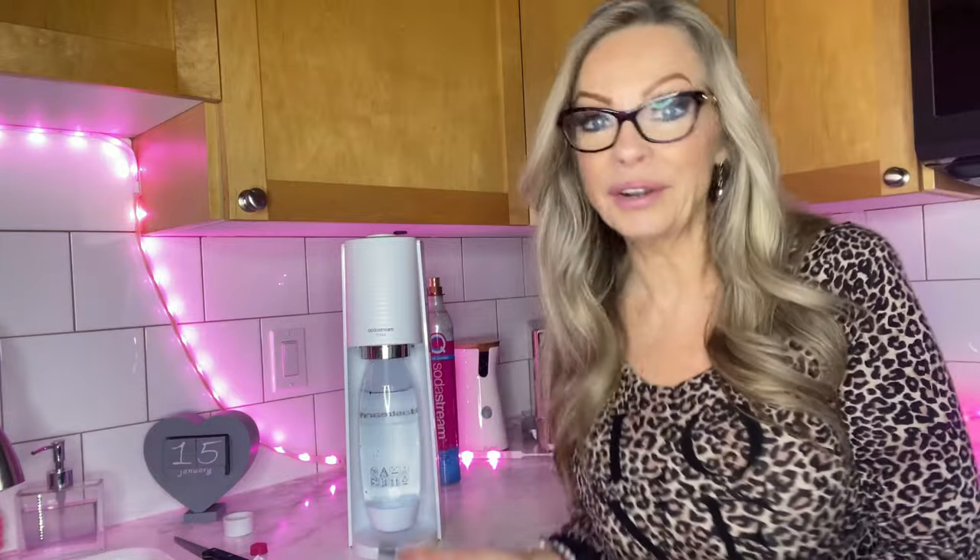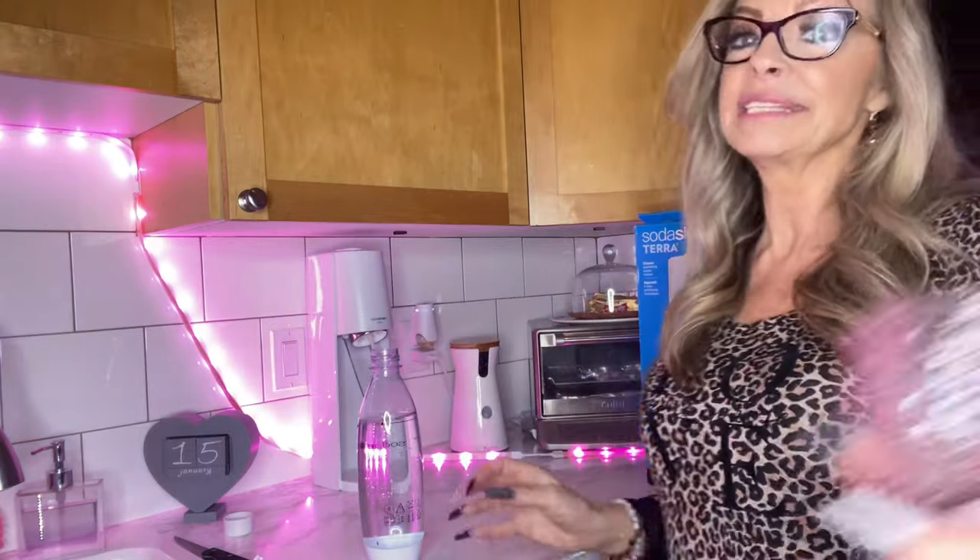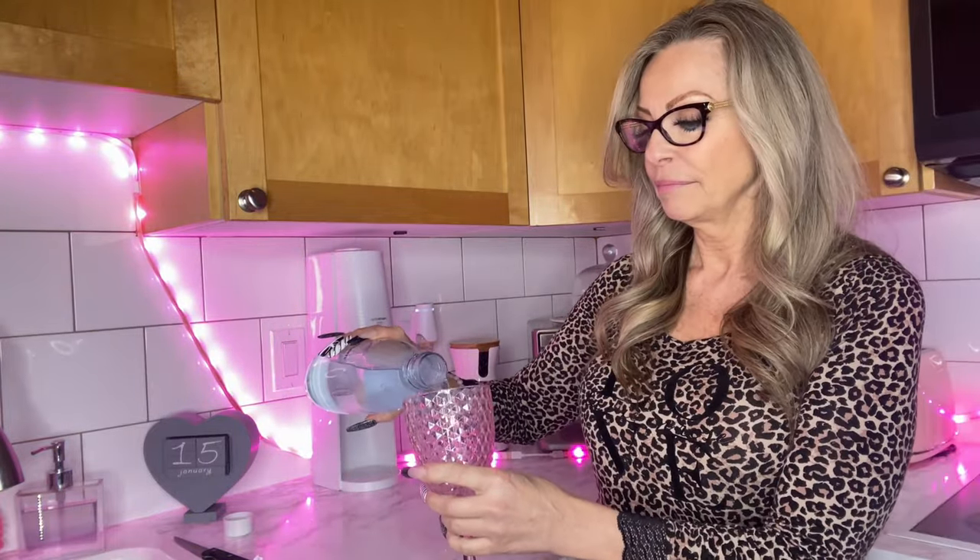I have sparkling water now infused with CO2. Did you hear that? I should have had a clear glass so you can see the bubbles. Now I have sparkling water. If I wanted to flavor this, I could put like a lemon or a lime, or some of that — I think they call it miso — it squirts in there and it'll flavor your water. There's lots of things you could do; there are even little flavoring things you can buy to add to it, additives. I just like to drink it like this or with wine.